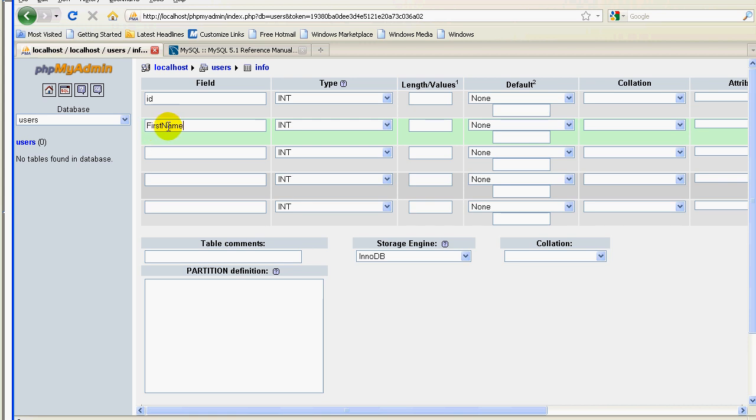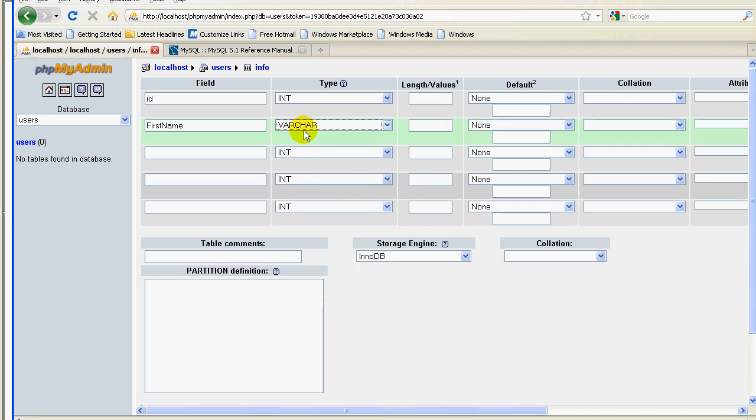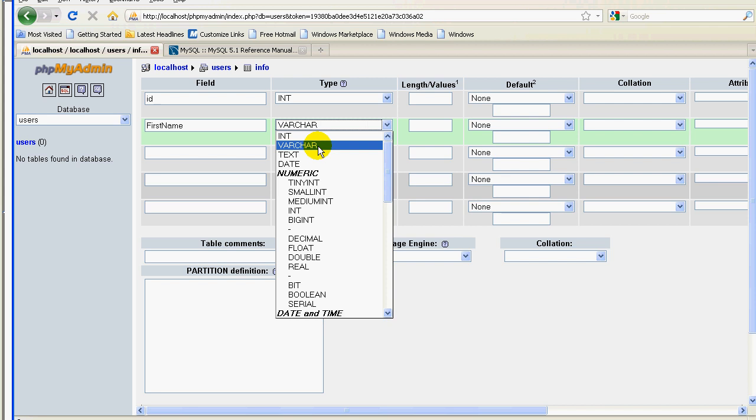It's just good practice. Here, this is going to be varchar, because the name is not an integer, so I choose varchar. I choose varchar, by the way, when I don't want more than 256 characters, only up to 256 characters.